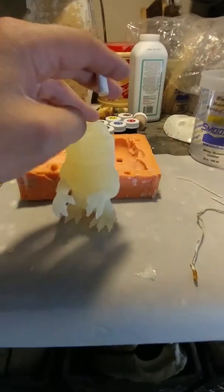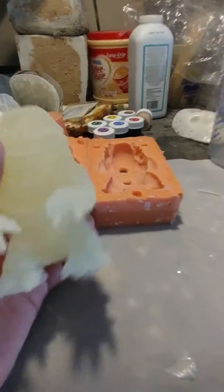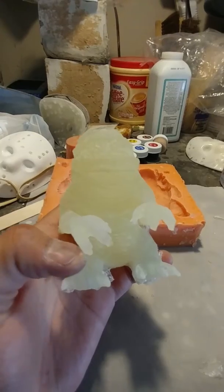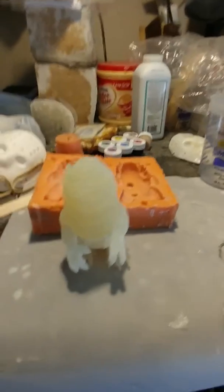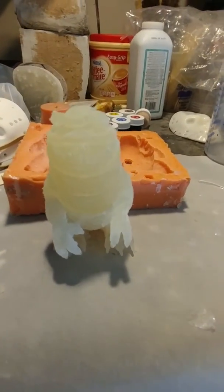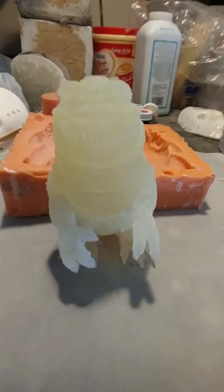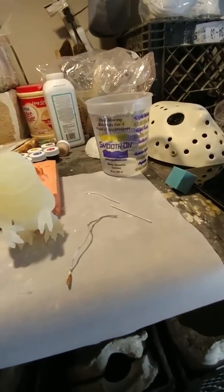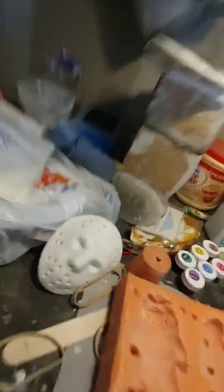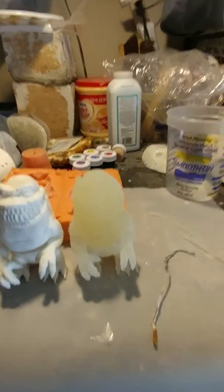But this one isn't wasted. I can just Dremel a little bit here and it'll have longer nails. So it's just a matter of doing a little bit of work once you've actually cast it and got it out of the mold. And you can see, sorry for all the shaking, the side by side of using smooth cast to the clear.